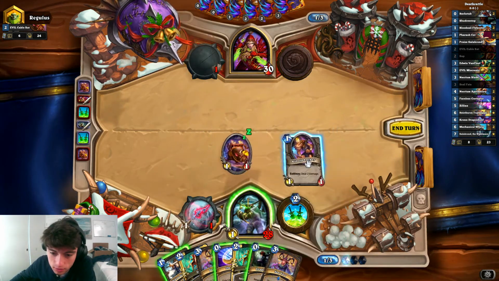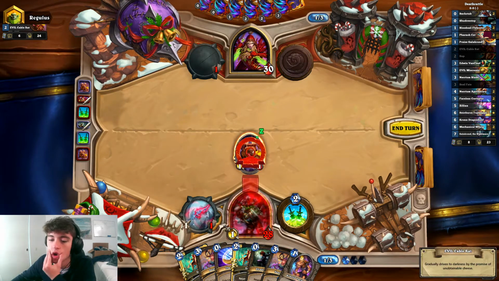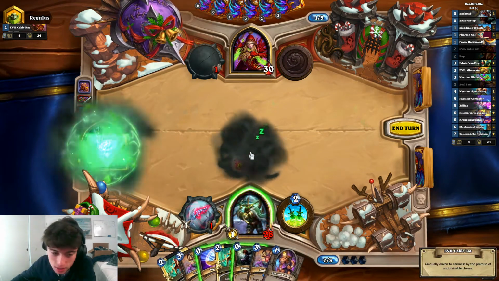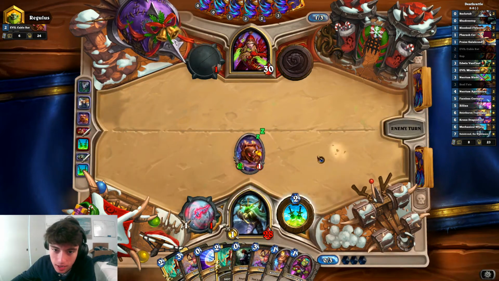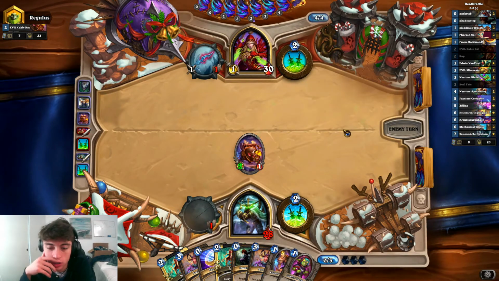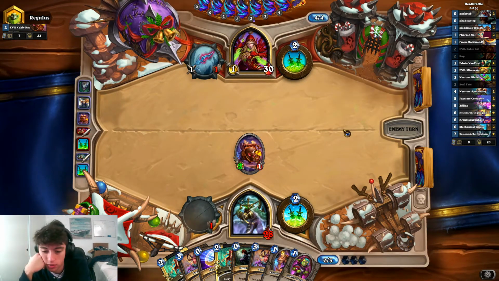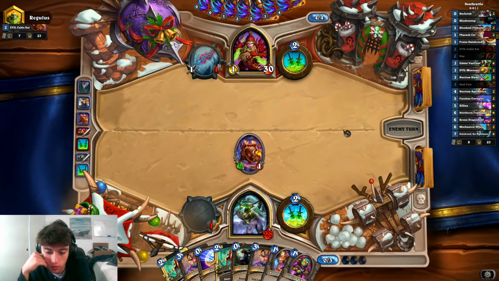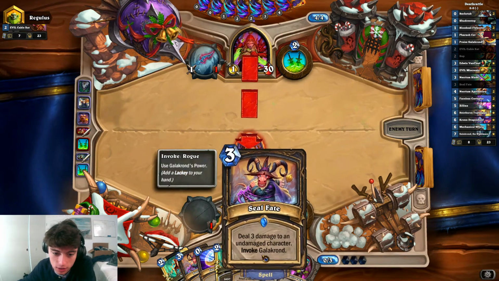I mean... Oh, I don't want to play it. Let's just invoke. Give him an attack. It gives me a lackey. It's totally fine. And then we just pass and hold a charge on the weapon. Now I have a 2-1. If he hits into that, then I get value. If he doesn't, then I'll still get value. I can kill pretty much anything he plays, whether it be with Sap or this thing, the Seal Fate. So it's pretty fine.